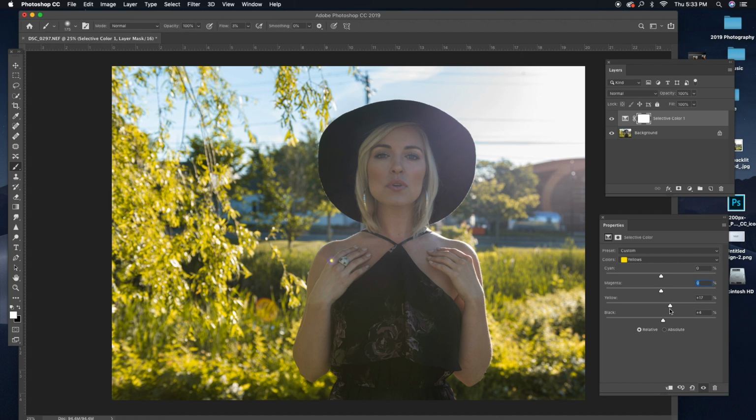Let me see what it looks like. Just going to blow it down just a smidgen. Let's do that with the magenta. I actually kind of like that magenta look, so let's go ahead. Let me see again. We'll keep it there with the magenta, and then cyan again. Go ahead and play. And I'm actually going to do -2 because it's making the background look so pretty. Greens, again, we can play with the greens. This basically looks like it doesn't do much but the back, so I'll just leave it at 0. If it doesn't look like it does anything, I just leave it. And that doesn't look like it does anything. You change the background a little bit, which I may bump up a little bit.